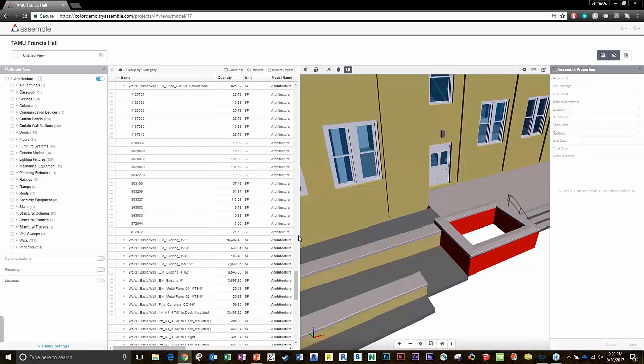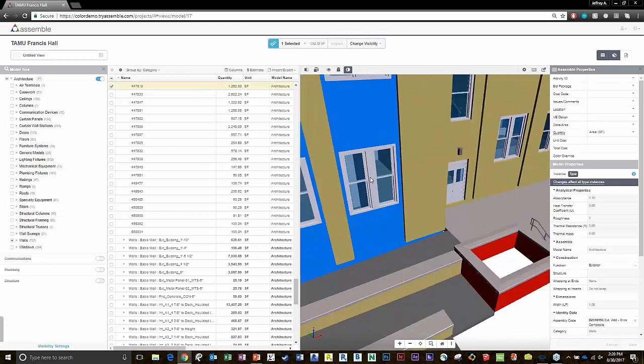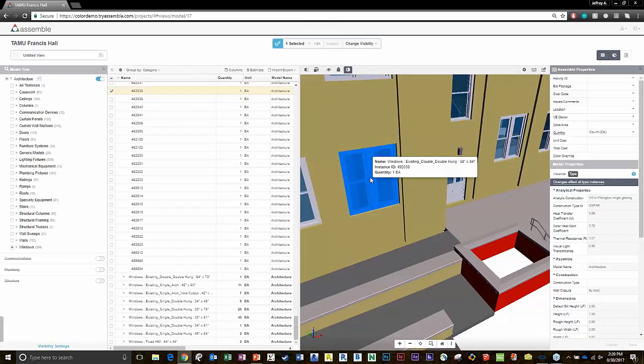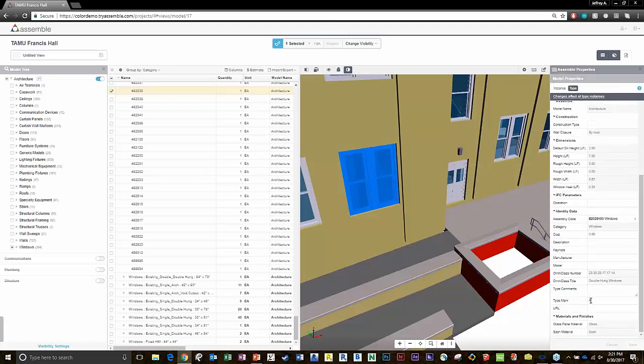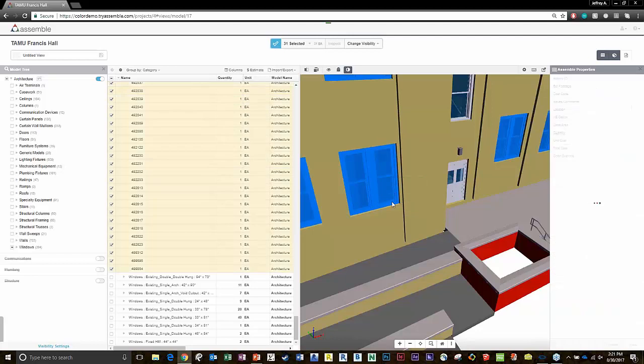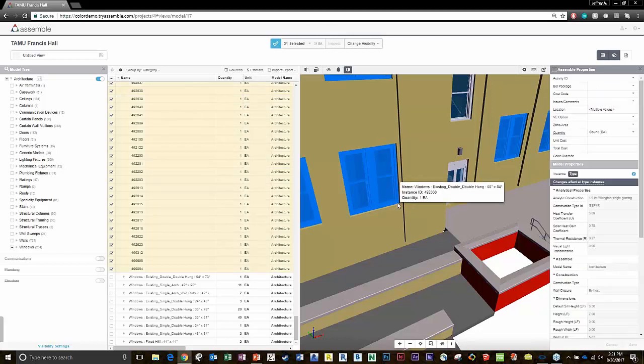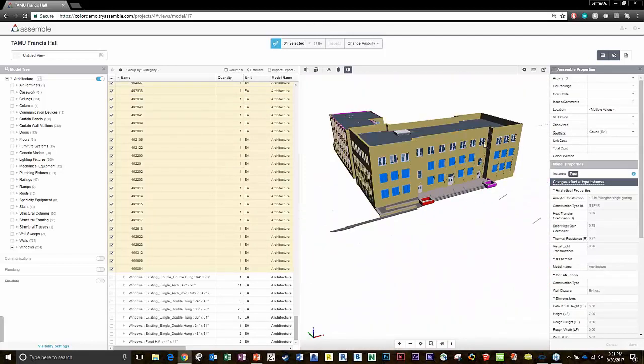That's what I call brute force, because you're manually clicking in and digging into the information. If you wanted to look at this window type, for example, you can select it. If you hold the mouse over, it tells you it's called existing double hung. If you dig through, you can find that it's type mark A on the bottom right here. So if you wanted to count this, you could right-click and say, select all 68 by 84 inch windows, and it's selected them all. It's telling me there are 31 of them.